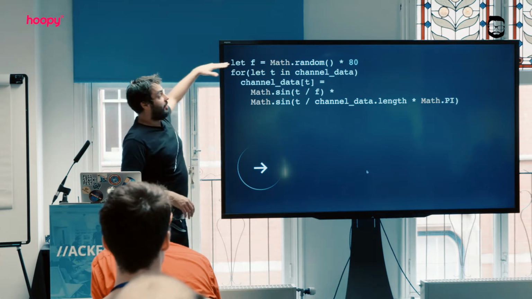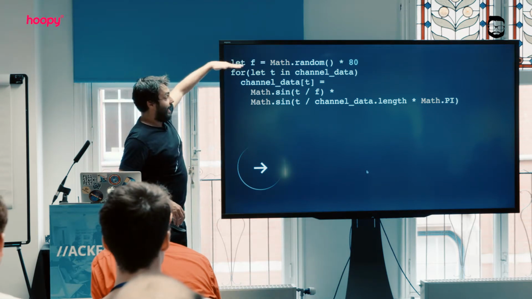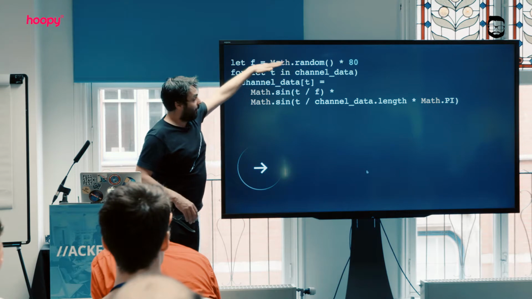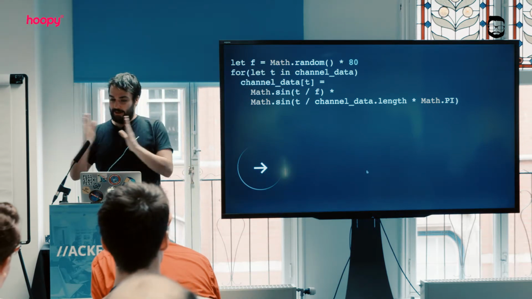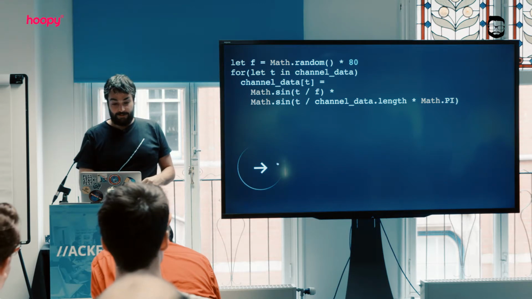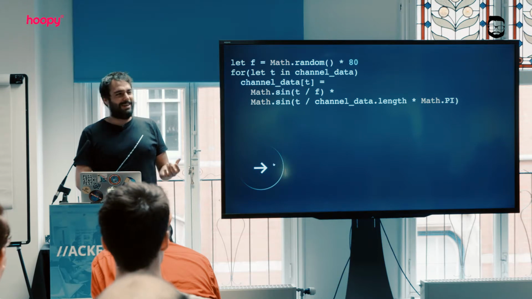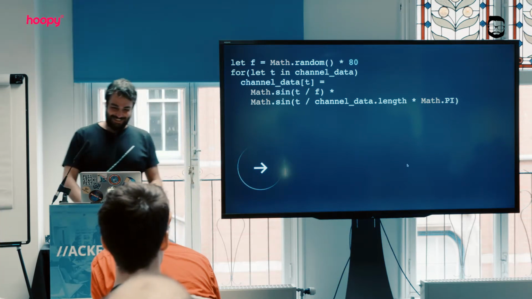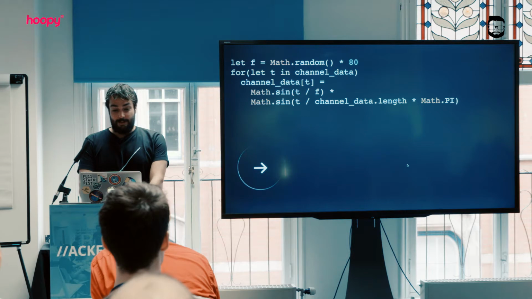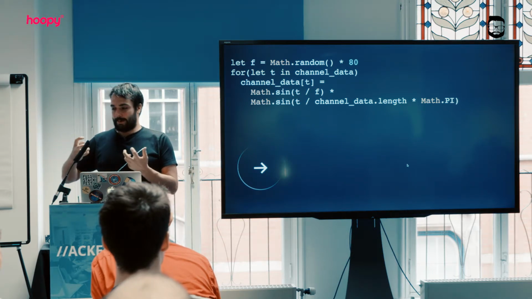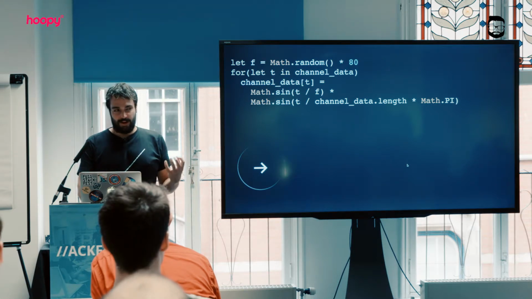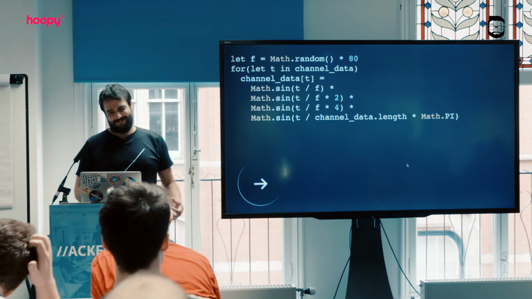We can also choose the frequency to be random. So every time we do this, it will play that same thing, but with a randomized frequency of sine wave. Oh, that wasn't very nice. Sorry about that. And that still sounds quite shallow and not a very hearty noise, I guess.